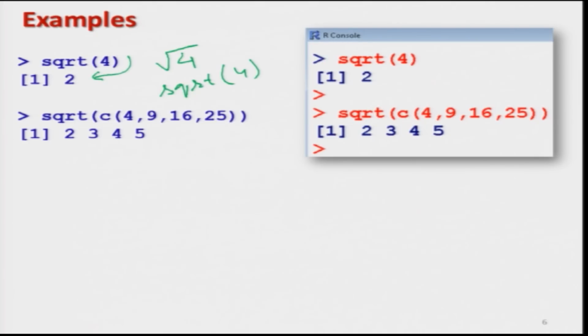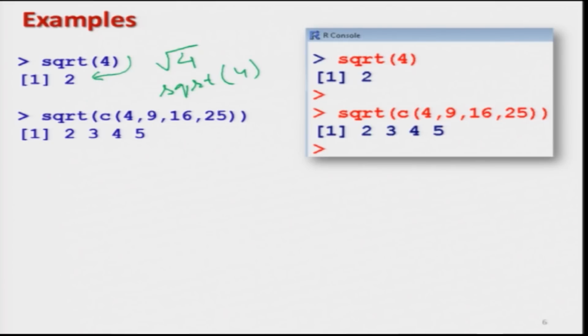Now, I will try to illustrate that if you want to find out the square root of a data vector, then exactly in the same way as addition, subtraction, multiplication, division, which are operated over each and every element in the data vector, this square root operator will also be executed over all the elements of the data vector. For example, suppose I take a data vector C, say 4, 9, 16 and 25. And suppose I try to find out the square root of this data vector, then this will be operated like this.